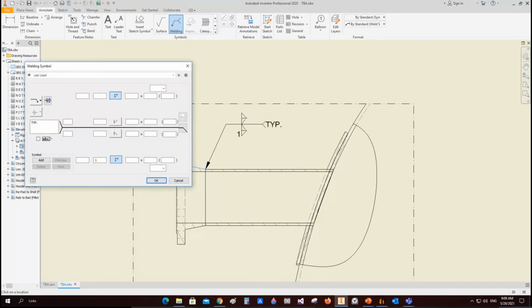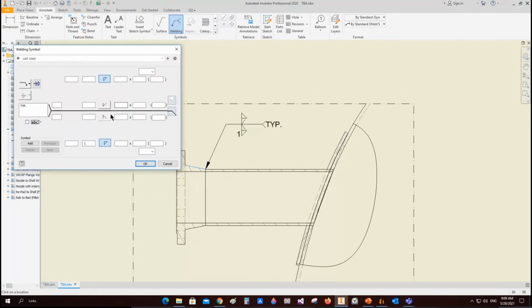If you would like to make it on field, for example, or make it a continuous weld, like that. And if you would like, for example, to make a fillet weld on this one, like that, you have the ability to make this as a fillet weld with, for example, 7 millimeters as typical, and make it continuous. So you have the ability to do that.